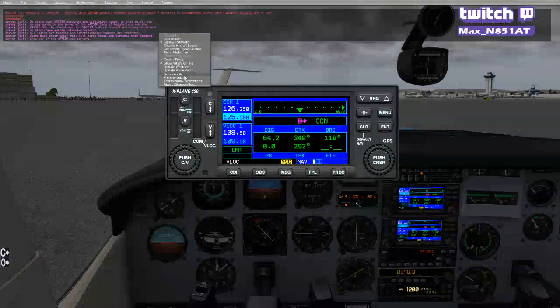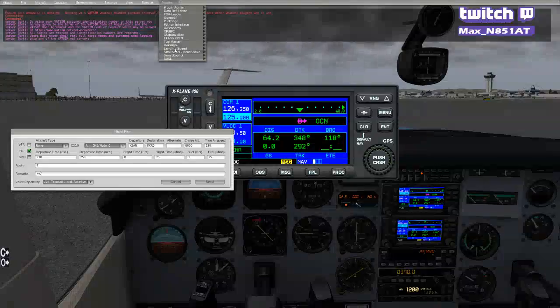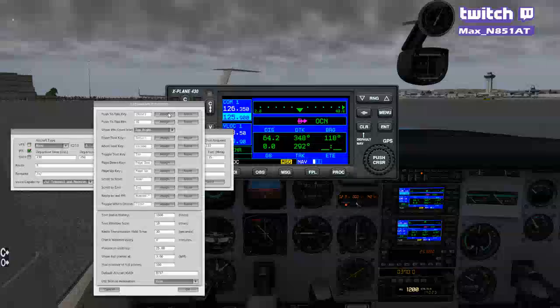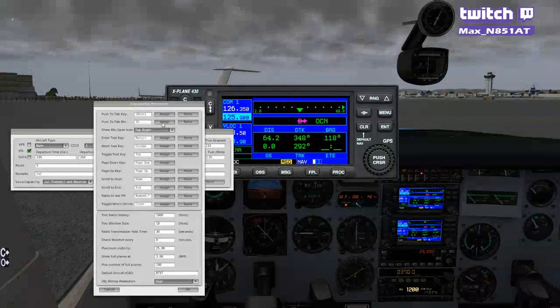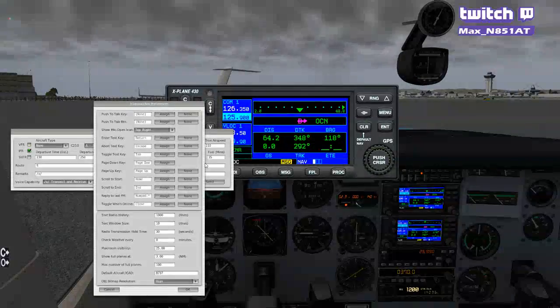So, Skulk Box, I'll send you through a flight plan. So our route will just be SLI. Oh, that's right, I remapped L key, so I can't type. I see you going LAX 8 Seal Beach direct. No, I'm not going to do LAX 8 just because LAX 8 is a departure. I'll just do radar vector Seal Beach. Can we do that? Yeah. Are you allowed to go radar vector Seal Beach? Yeah, you can. So you can't accept a SID? Well, I don't want to fly a SID. I didn't know you could just say I don't want to fly a SID.